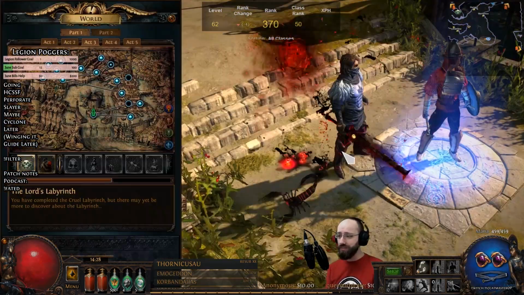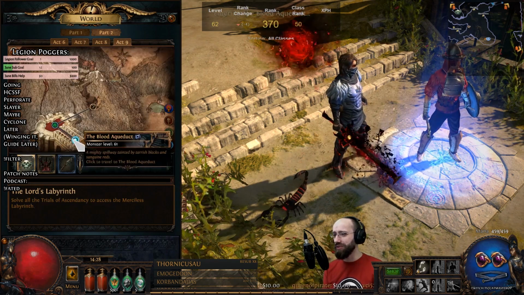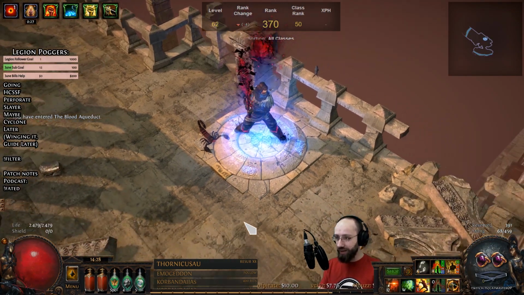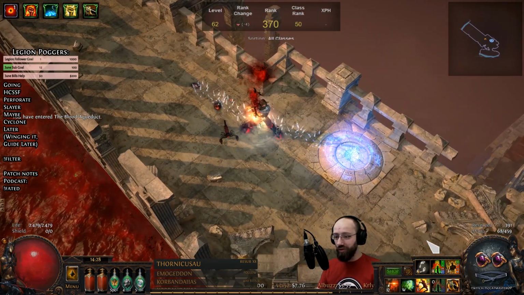I decided to go with Perforate. Originally I wanted to go Frostblade Slayer, and then I was like, the physical skills are probably going to be better because of all the new physical synergy and them gaining flat physical rather than converted physical, or I mean straight up flat elemental. So what I ended up using is Perforate.